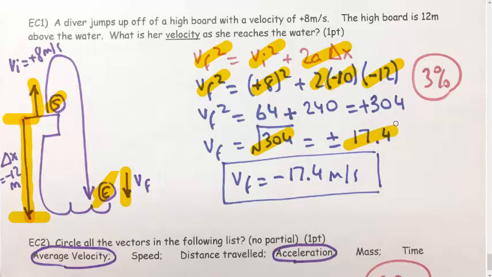And here's the second catch. This is going downwards, so you can't have the positive answer. It must be the negative answer. So that visualization, right at the very end, are you doing math or are you doing physics? Because if you're doing math, you're just going to put down a whole bunch of numbers. But if you're doing physics, you'll look at your diagram, because you're drawing a diagram, and you'll say, well, that must be a negative value.